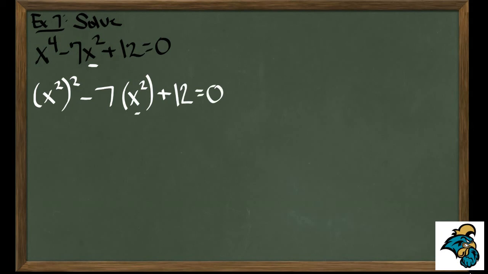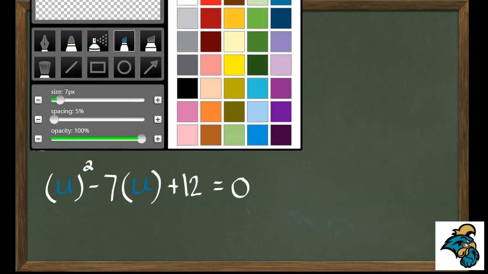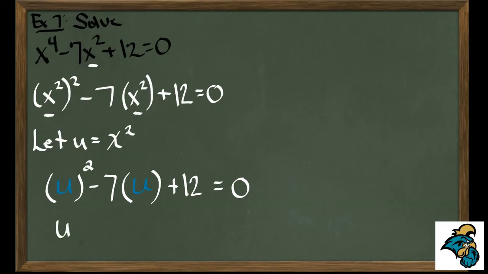Notice that what I have in parentheses is the same, okay? That is going to be my u substitution. So over here I'm going to write let u equal x squared. Okay, so I'm going to take that x squared out and I'm going to put u in its place. When I do that, I'm going to take those x squareds out, so let me show you. There's nothing in those spots. Wherever those x squareds were, I'm going to put a u. I'm going to put that in a different color for you. So we're going to make this a u and this a u. Now I'm going to write it without the parentheses. We have u squared minus 7u plus 12 is equal to 0.